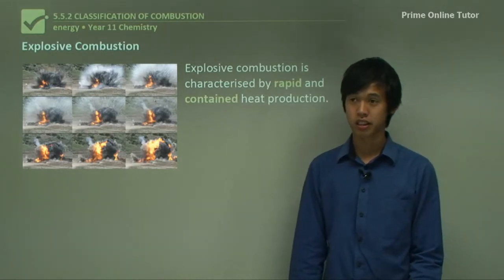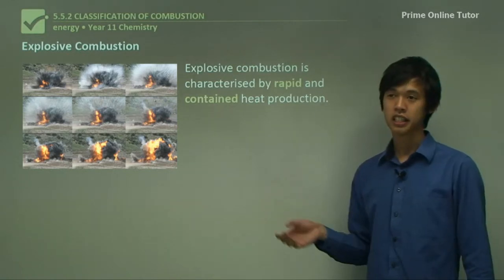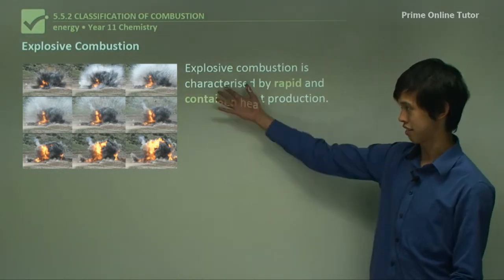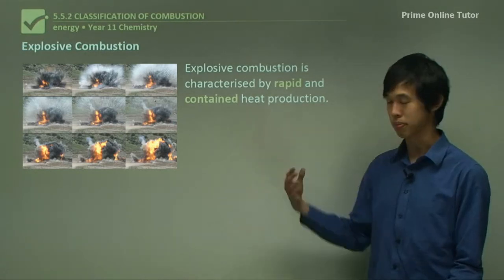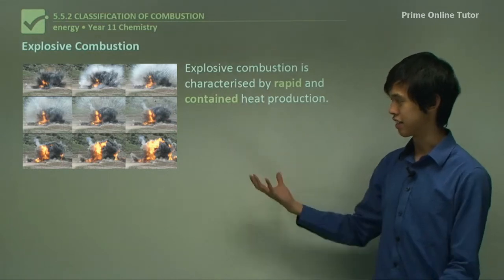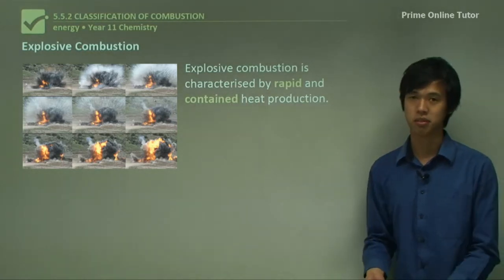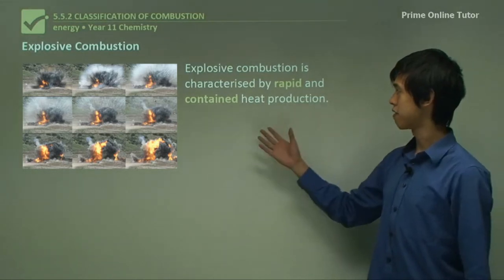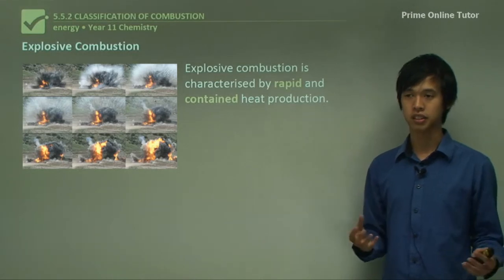Now, one type of combustion that is more common is the explosive combustion. So here you have basically a stunt, frame by frame of an explosion for a movie or a special effects scene, and it's pretty typical. You've all seen explosions before. Hollywood movies like to use them all the time. But an explosive combustion is a rapid and contained heat production in a combustion reaction.